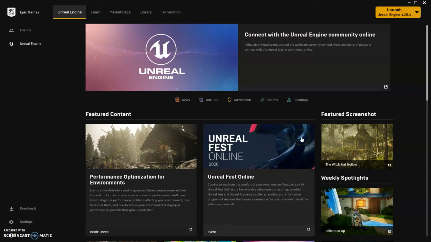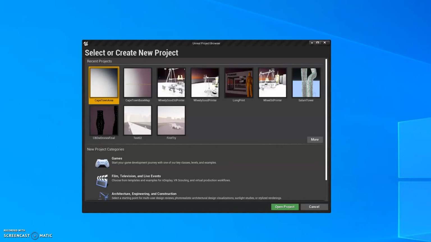Next step, we need to launch Unreal Engine. So once we launch the Epic Games Launcher, and this is the Epic Games Launcher because Epic Games are the people who actually develop Unreal Engine. It's free software to use Unreal Engine for architectural applications. They only charge for it if you're using it as a gaming engine. So anyway, let's go and launch Unreal Engine, and I'll show you the process of bringing that 3D Studio Max file into Unreal. So now that Unreal has launched, we get our initial splash screen, select or create new project.